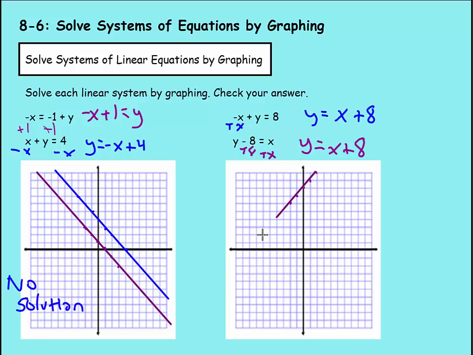We can draw our line. And since the slopes are exactly the same, I can just leave one line out there because this line will be exactly on top of this line. And since the solutions are where the lines meet, since they are exactly on top of each other, we would say infinite solutions.